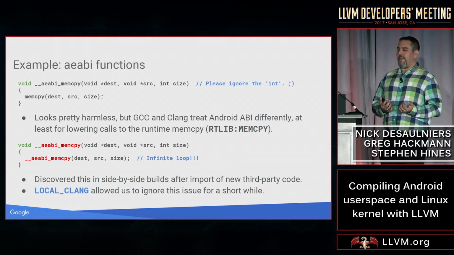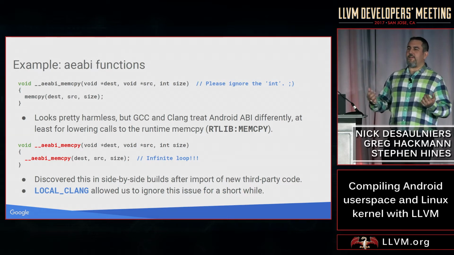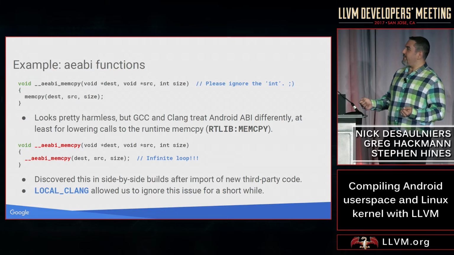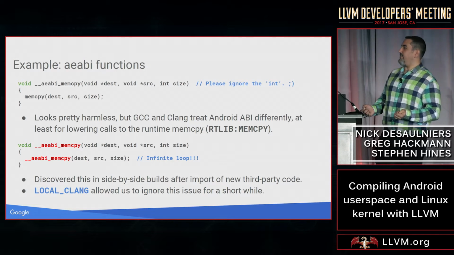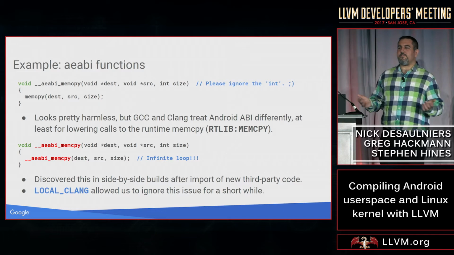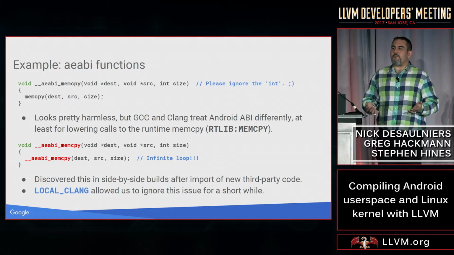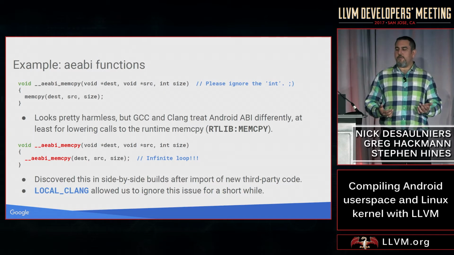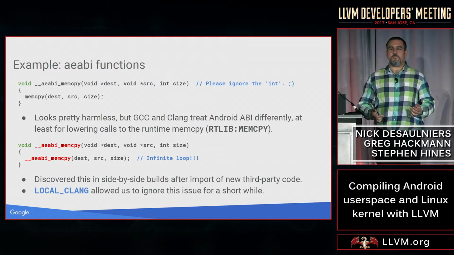This was a bug that came up that was very interesting, and it manifested multiple different ways, but this is a great example. Please ignore the int for the size in this AEABI memcopy, because we all know that should not be assigned an integer. It's pretty awful. But a lot of libraries notice that, hey, this function's sometimes not present in the libc. Well, in Android it is, but when you're building a lot of third-party software, they don't know that. So they just did the conservative thing and said, let's define our own.